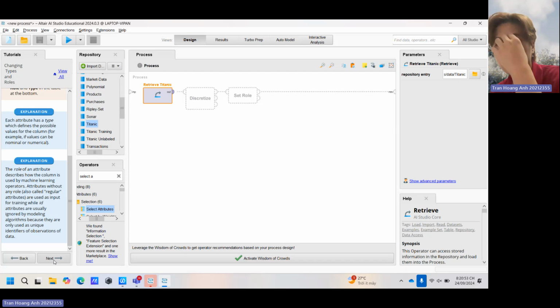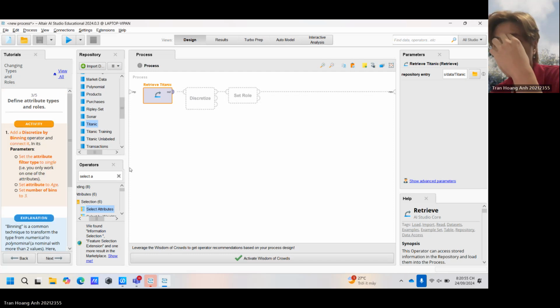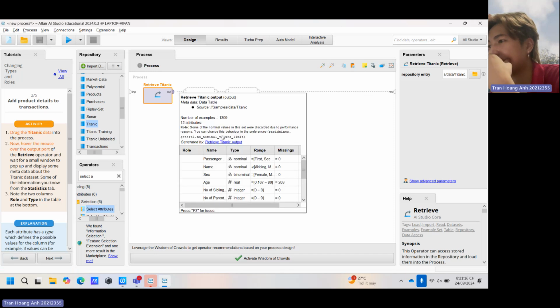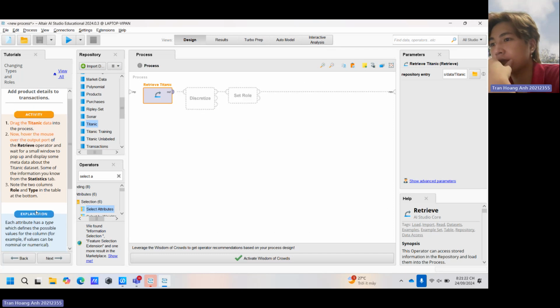I don't really know. This for sure draft. This is the title. Over the mouse over output. Note the two column. Note. How can I note this? How can I note this? How can I note this? Okay.